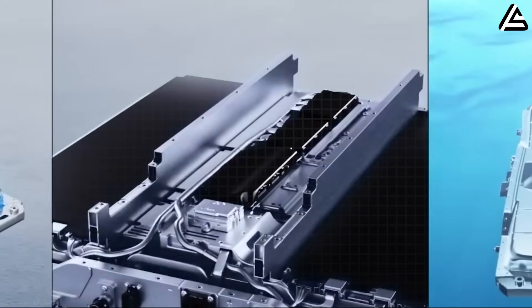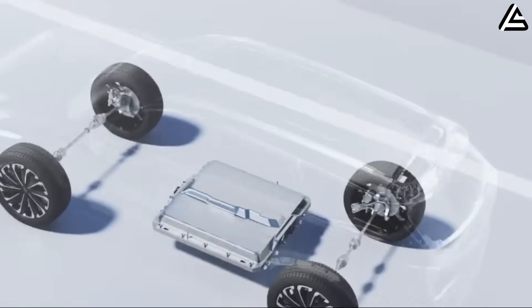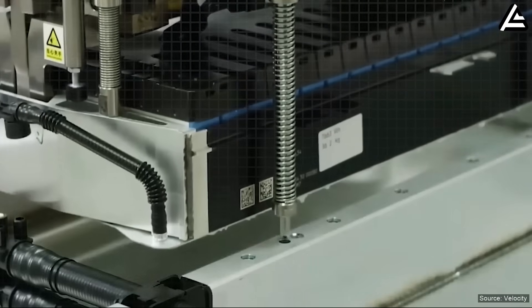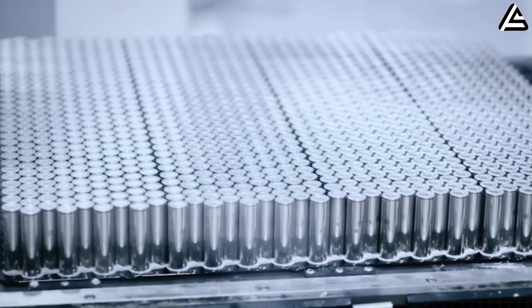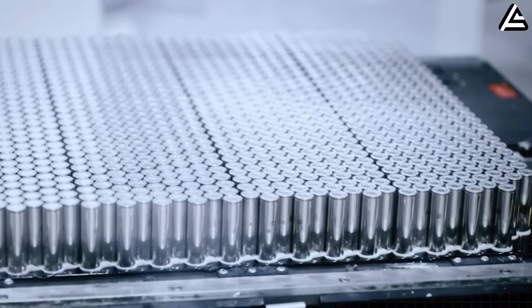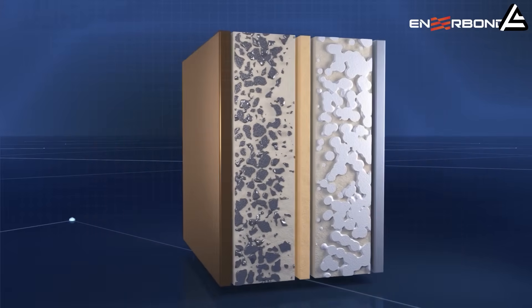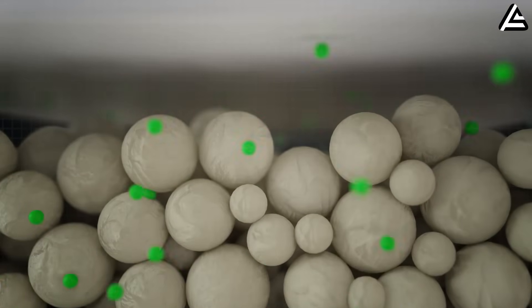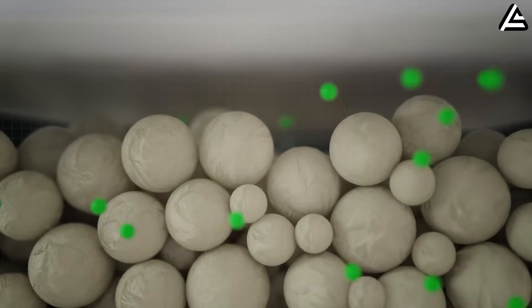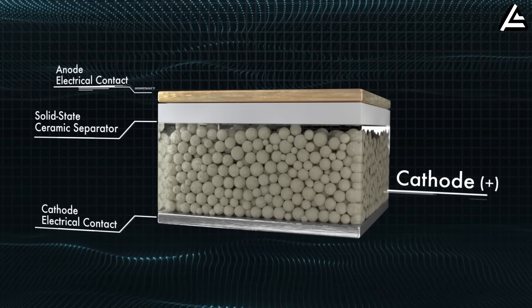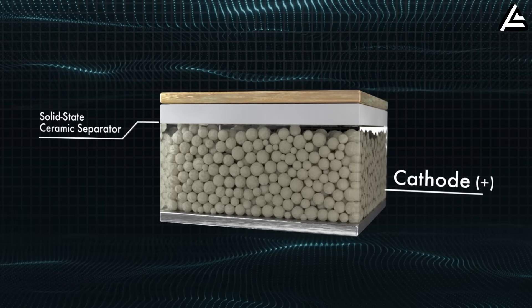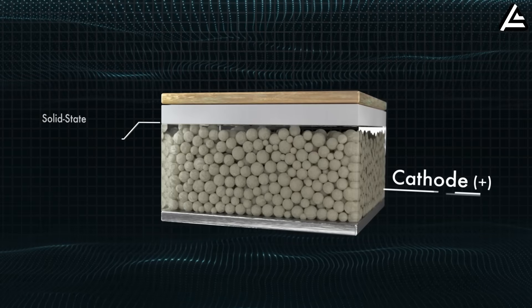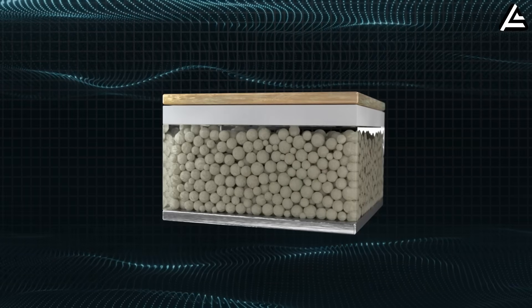This configuration reduces volumetric swelling by up to 60 percent compared with pure lithium-metal anodes and allows the theoretical gravimetric energy density to reach 550 to 620 watt-hours per kilogram, a figure nearly double the standard lithium-ion cells currently deployed in Tesla's Model 3 and Model Y, which typically range between 250 to 300 watt-hours per kilogram. The solid electrolyte itself is a laminated multiphase stack rather than a single brittle sheet. The top layer is a fast ion conducting oxide achieving ionic conductivity of 5 to 10 millisiemens per centimeter enabling high current discharge without overheating. Beneath this lies an elastic polymer interface that absorbs mechanical stress and stabilizes the lithium metal surface during repeated cycling. The final layer is a reinforced ceramic barrier providing both puncture resistance and thermal insulation.